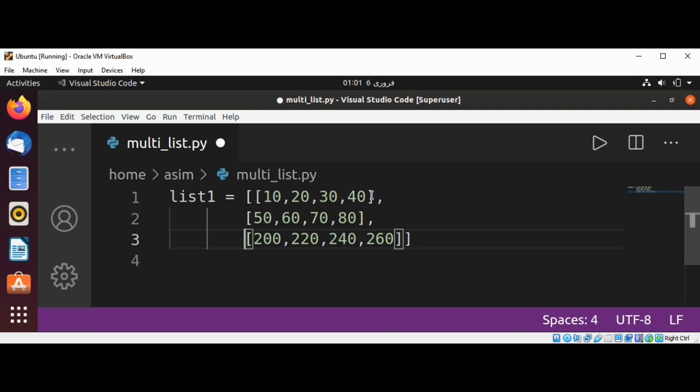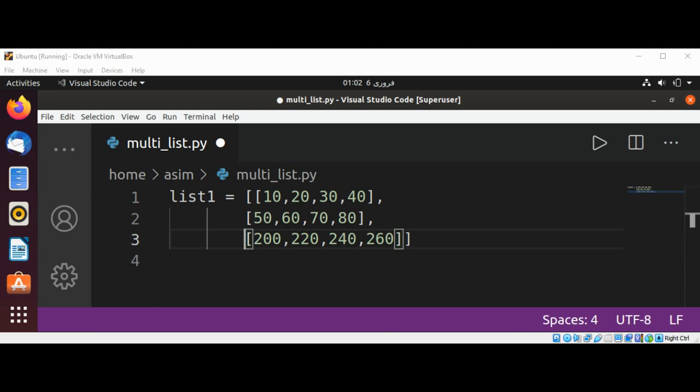This is the first row, this is the second row, and this is the third row. And we have 4 columns. This is the first column, this is the second column, this is the third column, and this is the fourth column.